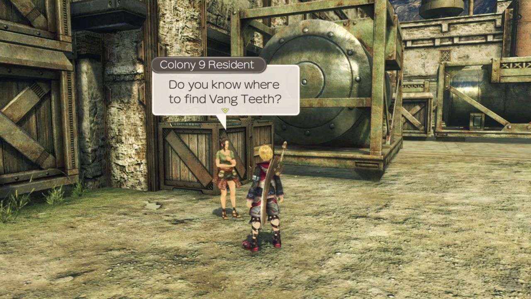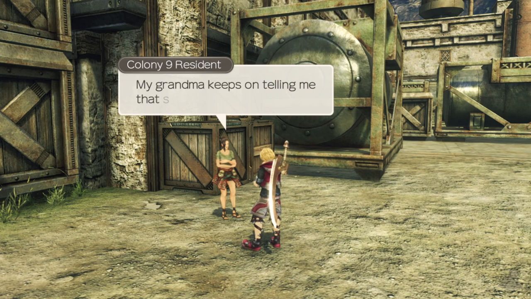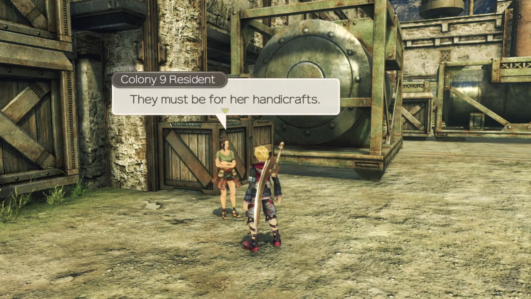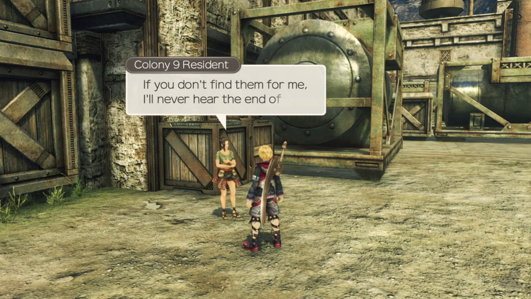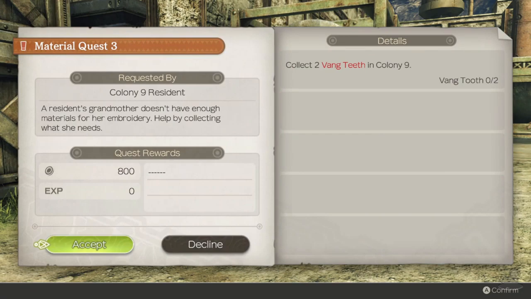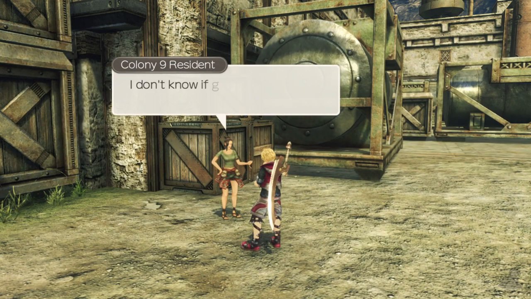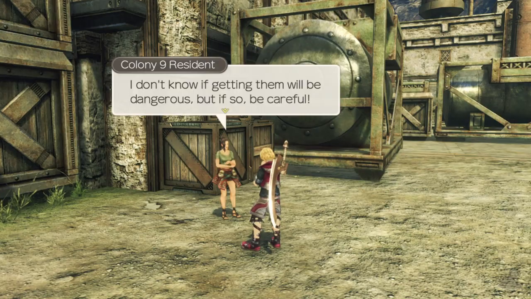Hello. Do you know where to find Vang Teeth? My grandma keeps on telling me that she needs two of them. They must be for her handicrafts. If you don't find them for me, I'll never hear the end of it. A resident's grandmother doesn't have enough materials for her embroidery. Help by collecting what she needs. Thanks a million. I don't know if getting them will be dangerous, but if so, be careful.